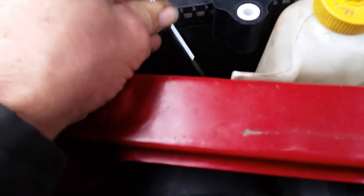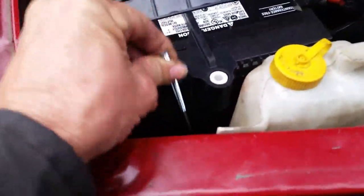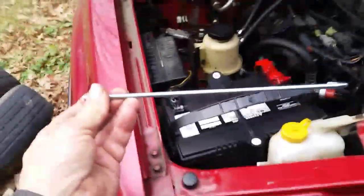I can get it in the hole there. There we go. Perfect. All right. So now we can go ahead and finish this up.